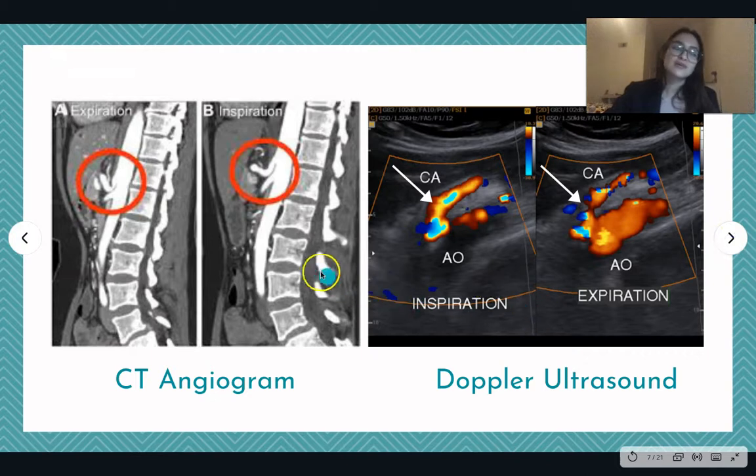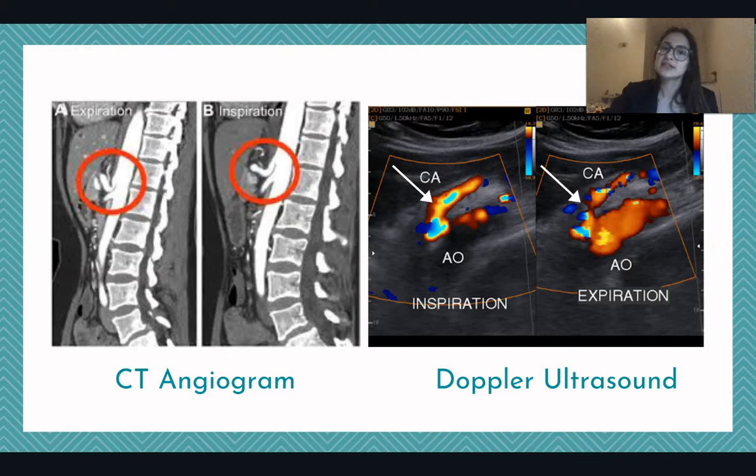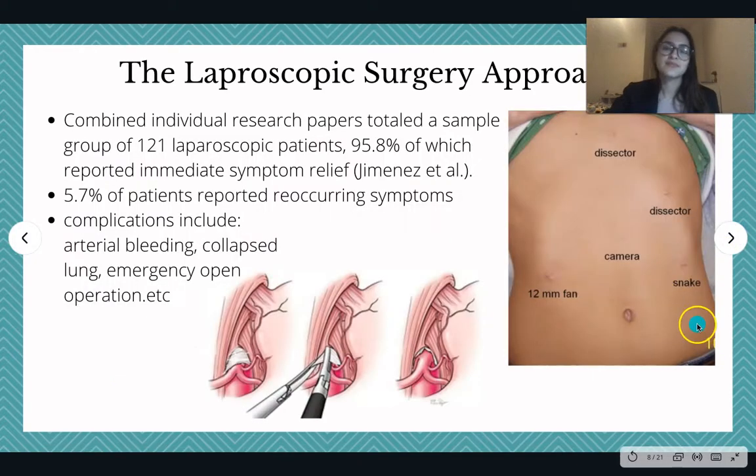If we take a look here, we can actually see that upon breathing out, a patient's symptoms can get worse, especially if we look over here where we see that the velocity of the blood flow has decreased significantly. Now you may be wondering, is there a solution for MALS? Well, that brings me to my next slide.